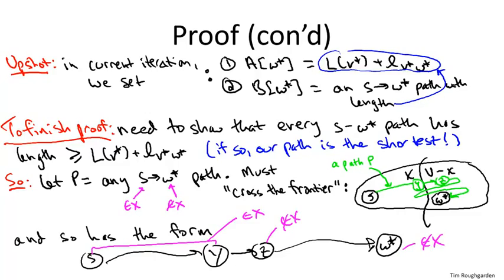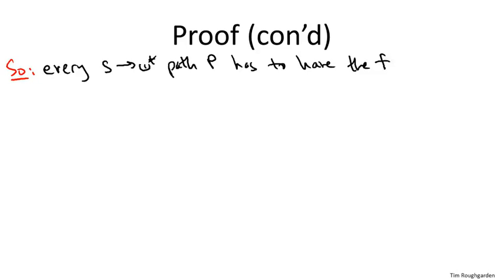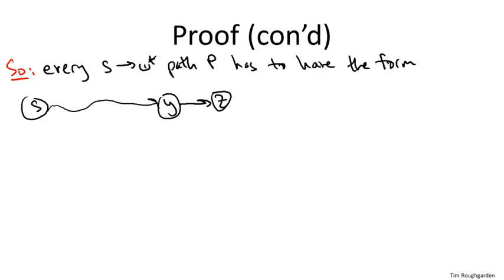So let's just summarize where we left on the previous slide. We established that every directed path from S to W star, P, no matter what it is, has to have a prescribed form where it ambles for a while inside X, and then the portal through which it escapes X for the first time we're calling Y, and then the first vertex it sees outside of X is Z, and there has to be one, and then it perhaps ambles further and eventually reaches W star. It could well be that Z and W star are exactly the same. That's totally fine for this argument.